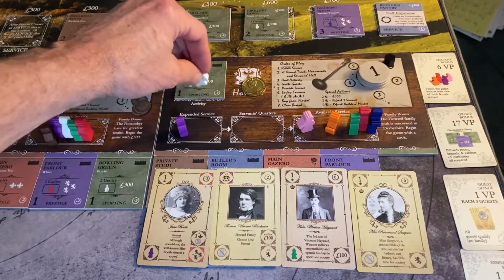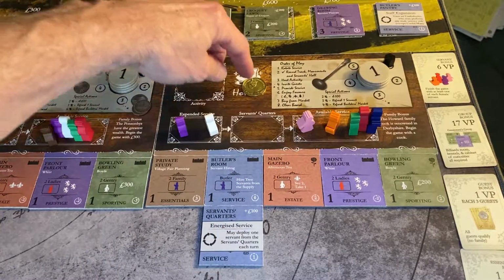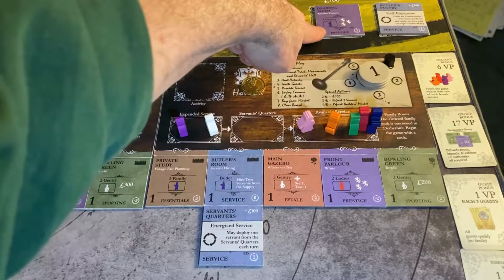And then we look for invitations and we have none. So this goes here, here. Interesting little event. So we now have 500. This is 400 here. And now there's some thought. Do we take that 500, borrow 200, get to 700 to get this drawing room?